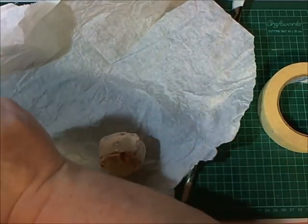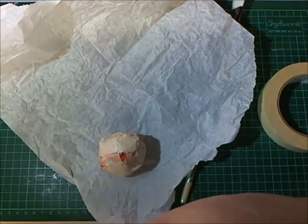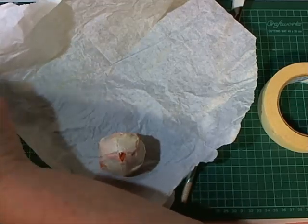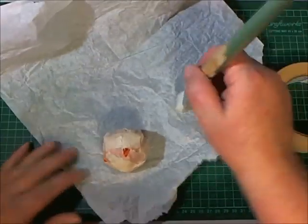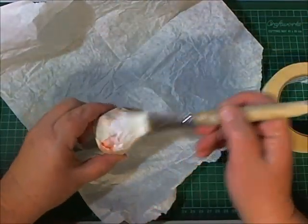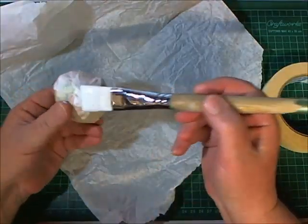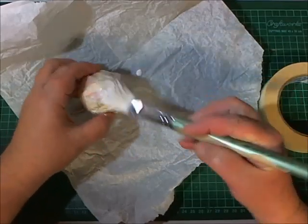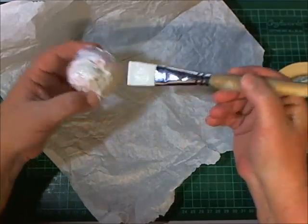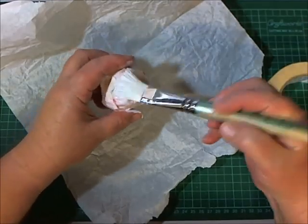Alrighty. Oh, hang on, my lid's stuck on. I think I would have prepared this earlier. Oh, there we go. Let's get my little paint brush. Let's paint on Mod Podge. You need a nice generous amount. If you don't want it all over your hands, by all means put gloves on. I like to feel the stuff I'm using, if that makes sense. I like getting messy.